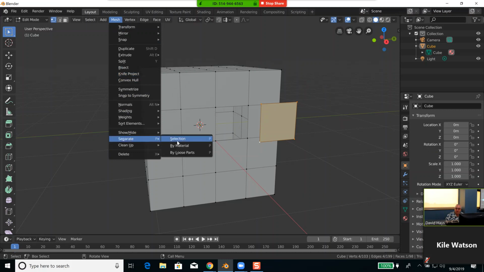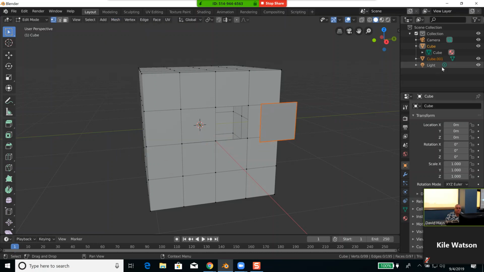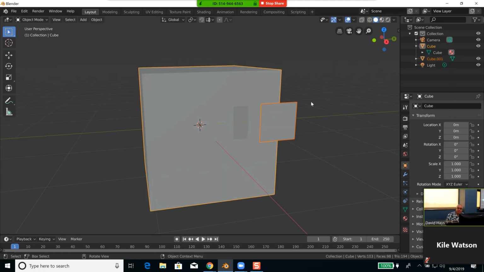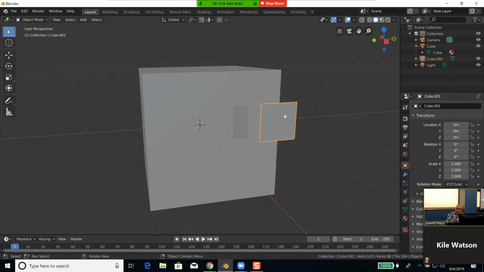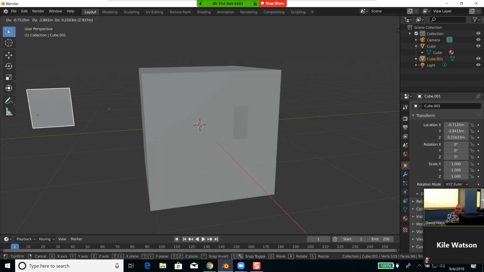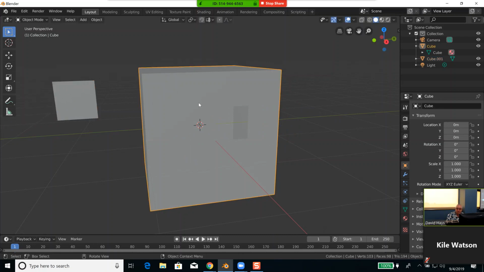And you can do it by selection. Now you notice over here in the scene collection, we actually have a cube.001. So these are now two separate objects. If I go back to object mode by pressing Tab, you see I can select just that piece and move it, and it's now independent of the other piece right here.